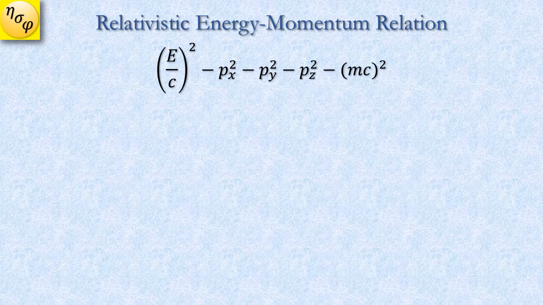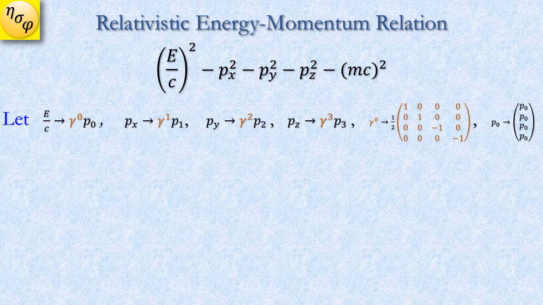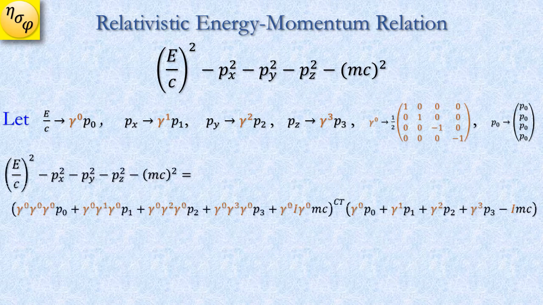Now, let's reformat this relation into a more compact notation that physicists usually use. Let us change the 4x4 matrices into gamma matrices, gamma 0, gamma 1, 2, and 3, then change the variables into P0, P1, P2, and P3. And the result is then. Since we used complex numbers, we have to use the complex conjugate for our first factor, denoted with superscript C. Also, the matrix in the first factor must be transposed, denoted with T.